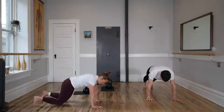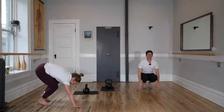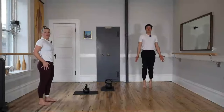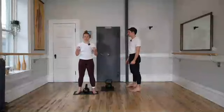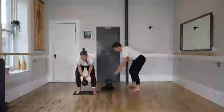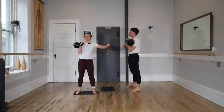Now, if things were normal, I'd put my knees down. I'd tuck my toes. I'd rock myself back over to find that low squat position and then press myself to tall. Give that a little shake and wiggle, and we'll come over to our kettlebell here, and let's get it to the rack position and just think about pressing this kettlebell. So we're right over top. We'll use our hinge. We'll pull, grip, punch through, hold. Ribs down, hips forward, just as we practiced earlier. Think about pressing this kettlebell.